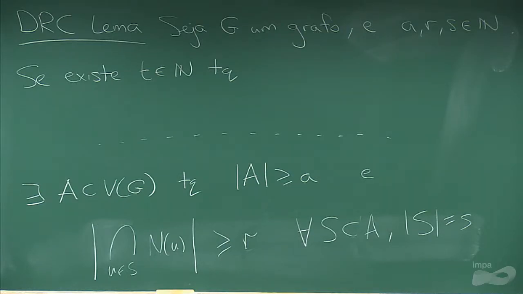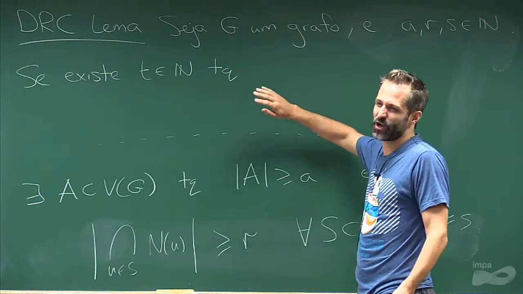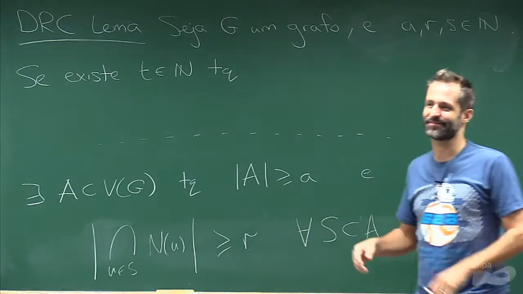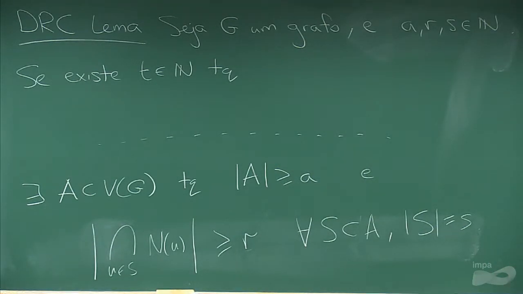Suggestions. How can we possibly find this? The condition is going to be some lower bound on the number of edges. It's going to look a bit complicated, but it's basically going to be: the number of edges of G is at least something. So suppose you've got a graph and you know the number of edges is at least some function of A, R, and S. How could you possibly go about finding a set with this property?